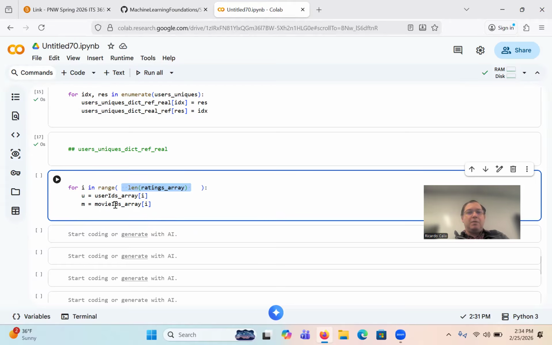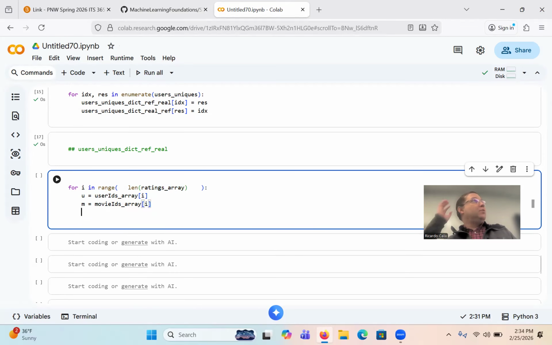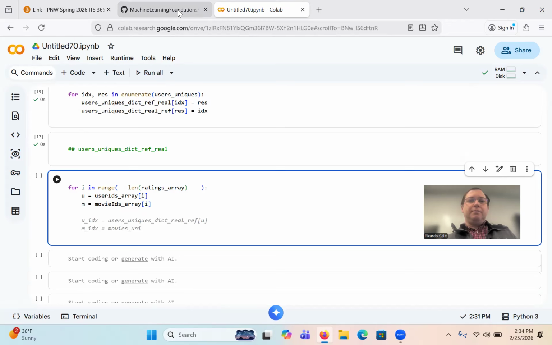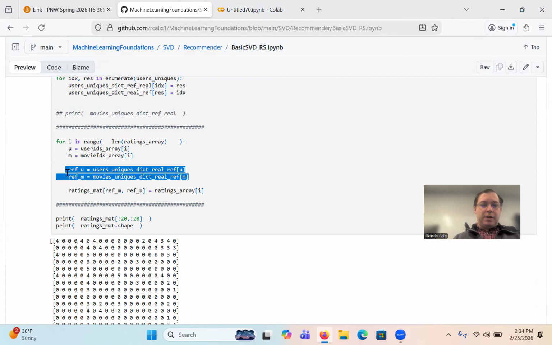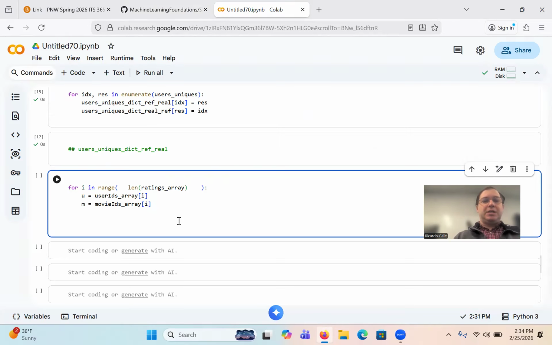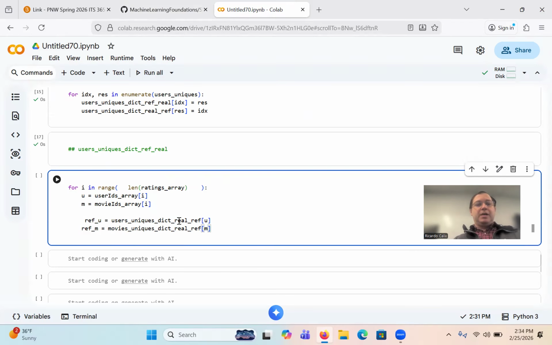And then from the movie IDs array, I grab the index, which would be what? Let's say the last one, 193,000 something or other, right? So that very big ID. And I just store them in U and M, okay? So that should be intuitive. Then, of course, I don't want to use those values because of the sparsity issue of singular value decomposition.